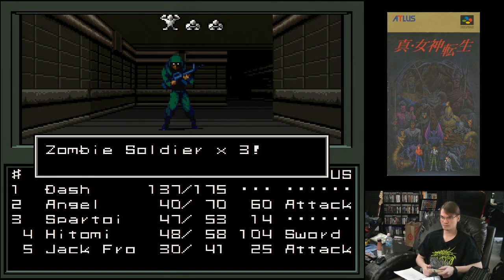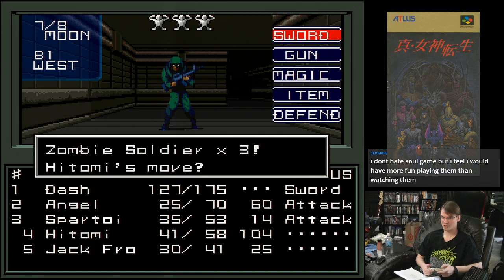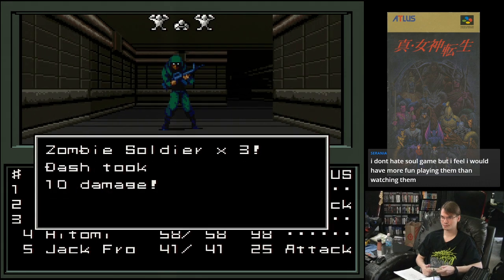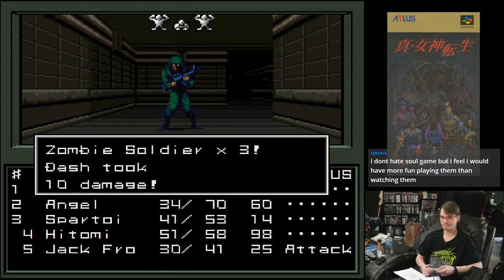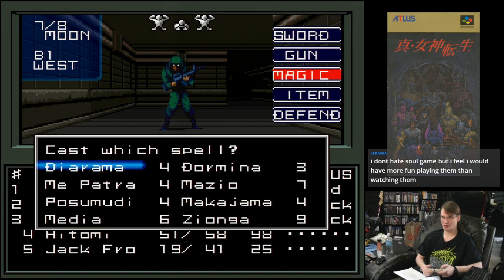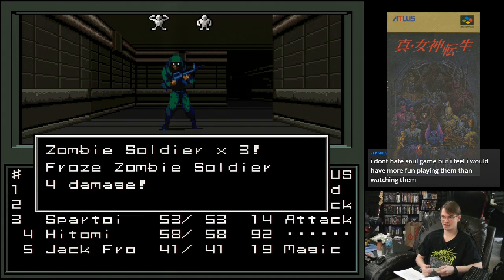Uh-oh. Three more of them? Okay, we're gonna go do some attacking, but Hitomi is gonna run Medea. Yikes, that was a big attack. Man, we're getting our asses kicked right now. Okay, so we gotta attack. We gotta do something different here. She's gonna run Medea again, and Jack Frost has to run Mabufu. We gotta freeze these guys. Just get them to not take their turns. There we go.